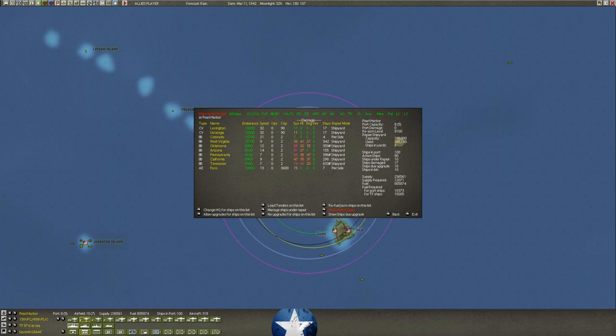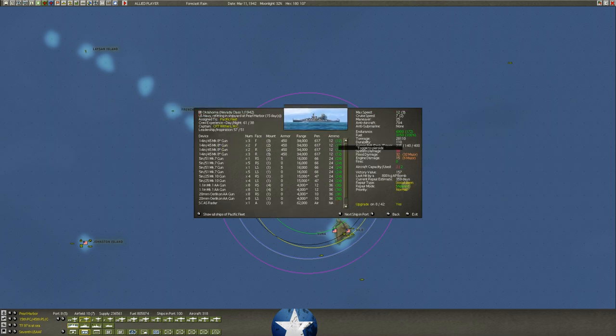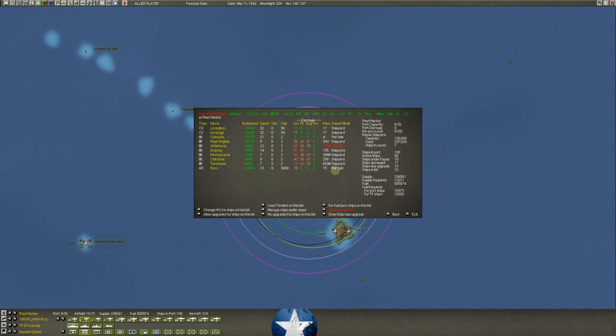You know, we're way over here, so during this turn I'm going to have to come take some of this out of the shipyard. What I would probably do is take the ones that are years away, literally years away, like the Oklahoma, and put that at Pierside, even though it stood down. It's got a lot of major damage, right? And you usually would want that in the shipyard.